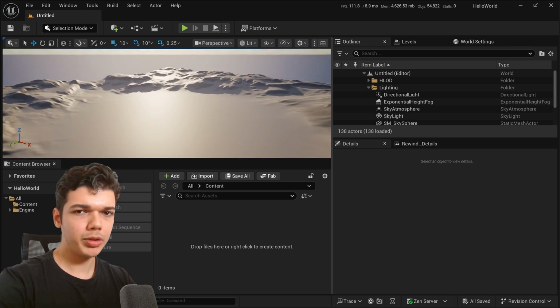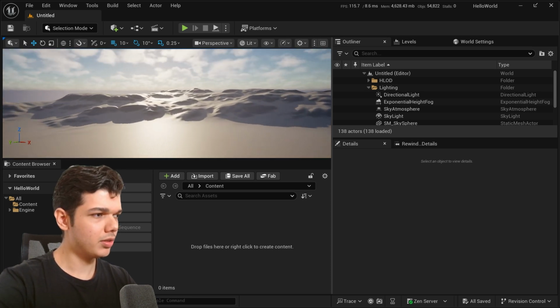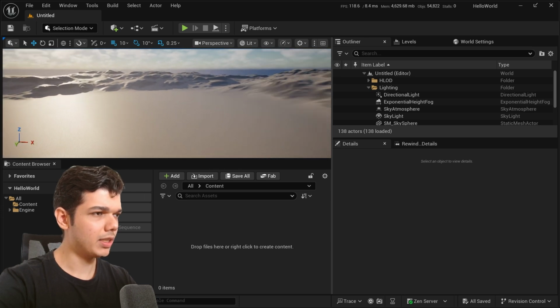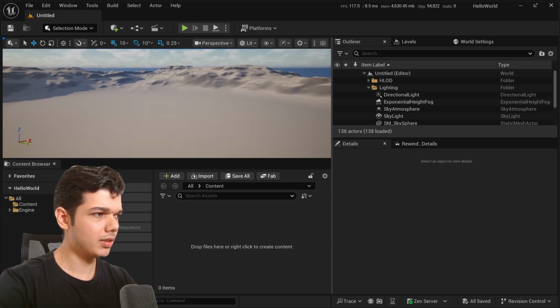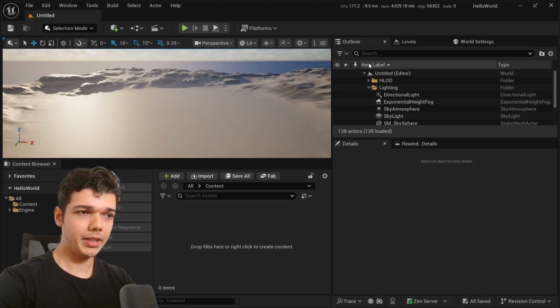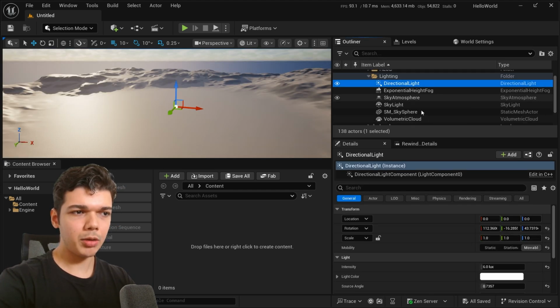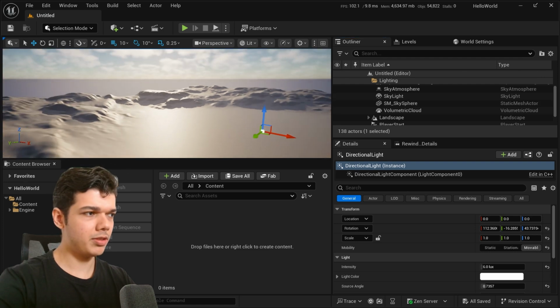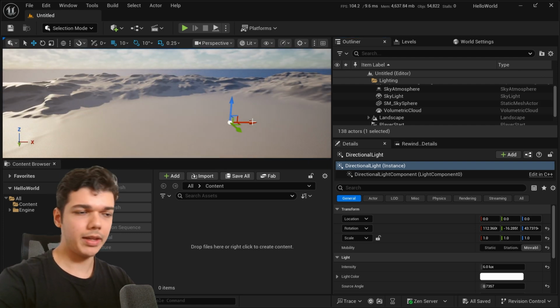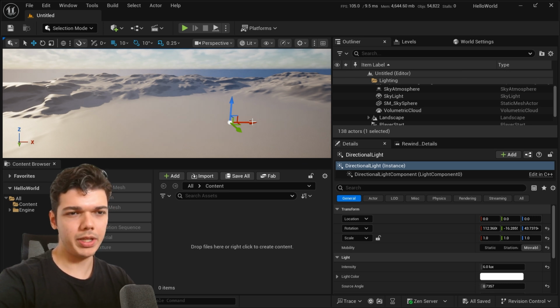With the mouse wheel you can increase or decrease the speed of the camera, and you can travel around the map. The outliner here is used to select all the actors without having to find them in the scene, because you can create very big scenes and it will be very difficult to find them.